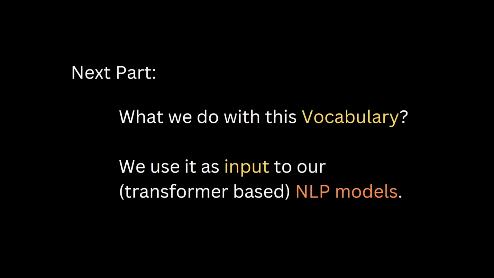So, next part. What we do now with this vocabulary. We have now a vocabulary, and if you look in this vocabulary file, you will notice that some of the word pieces there make no sense to you as a human. But this is how a vocabulary or tokenizer can be trained on your particular text. And if you have a medical text, your vocabulary will look completely different than if you have a text about mathematics or physics or geology or astronomy. So, careful. For your specific text, there's a lot of tuning you can do.